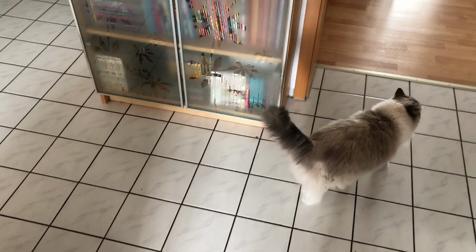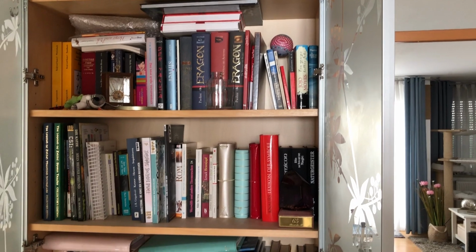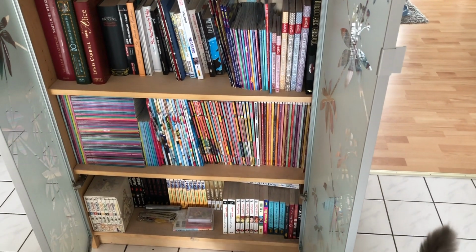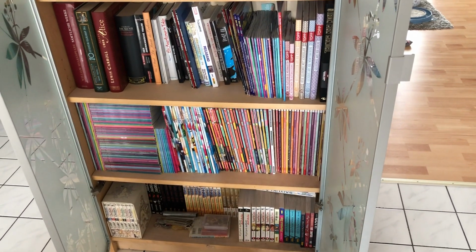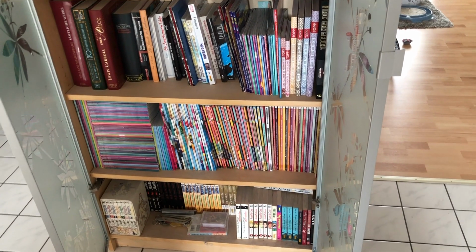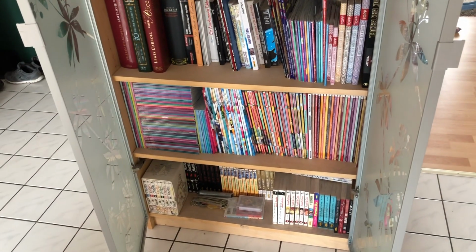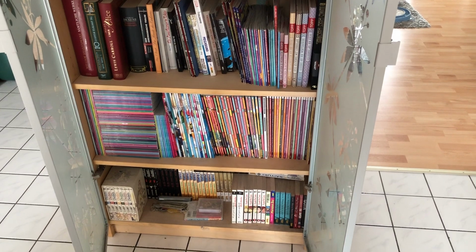Yes, hi Major. And see if we can get half of it cleaned out, because this, as you can see, is a 6-shelf bookshelf. And down here we have mostly comics and cooking magazines. Those are my comics, so for me to decide what happens with them. These cooking magazines I have collected over years and years and years, but I hardly ever use them. I like thumbing through cooking magazines, but when it comes to actual cooking, I usually Google for new ideas. So I don't know why I kept buying them for as long as I did.